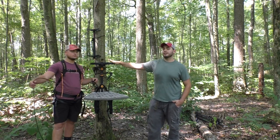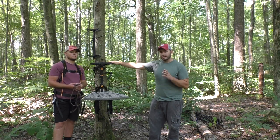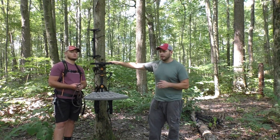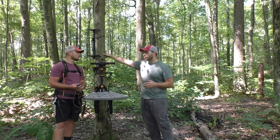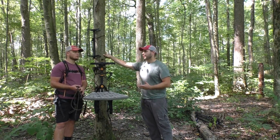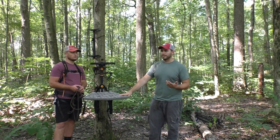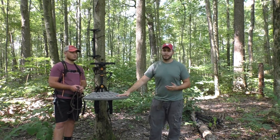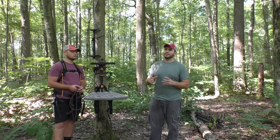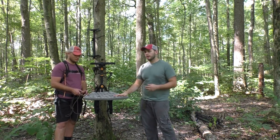You can be in any tree. Like he mentioned, crooked trees, if there are limbs on it, you can hunt anywhere, anytime. You can see this is a pretty small diameter tree. It fits in there no problem. You can go much larger than this. I've been in small trees. I'm a big guy, 6'2", 230, and I've hung these stands in small, tiny little trees in the middle of clear cuts. Whatever it takes to get a buck, these can get you there.